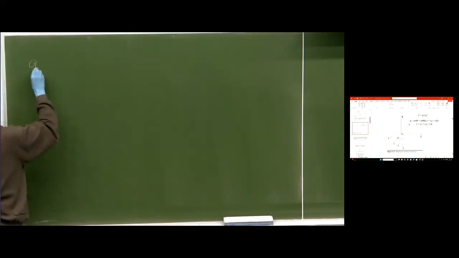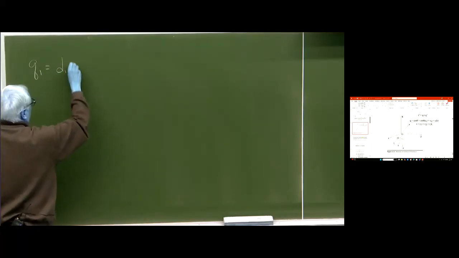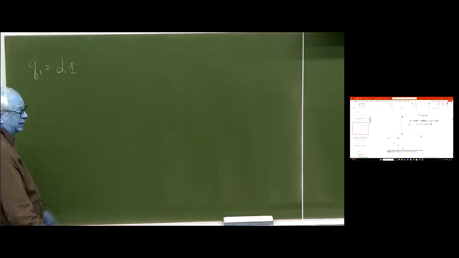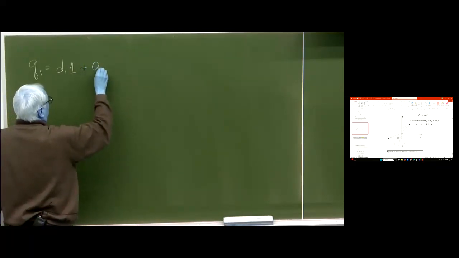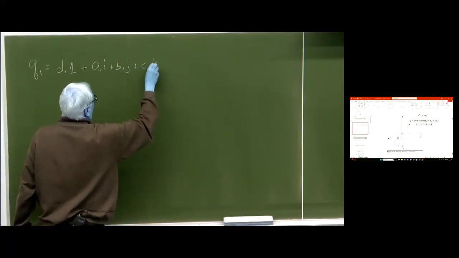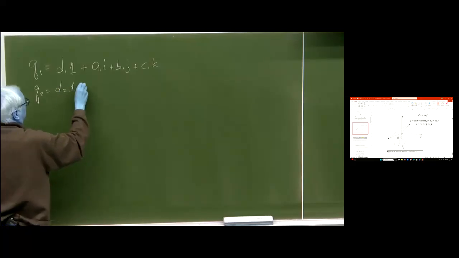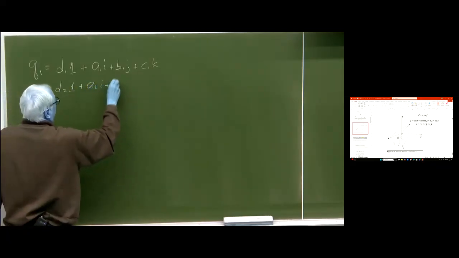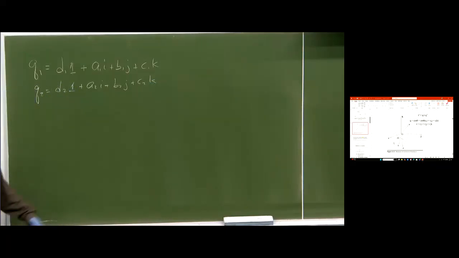So we showed last time that if we had two quaternions, if I had D1 times the quaternion 1, and a lot of times we don't even write the quaternion 1, because that's the scalar part, plus A1 times the I quaternion plus B1 J plus C1 K. And then we had a second quaternion, D2, A2, B2. And we talked about addition and subtraction. Those are pretty easy. And multiplication, though, the rule was really important.